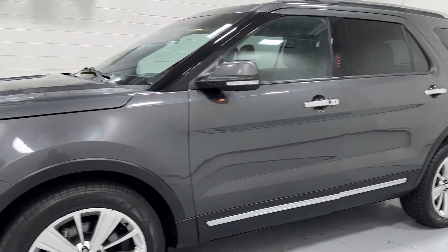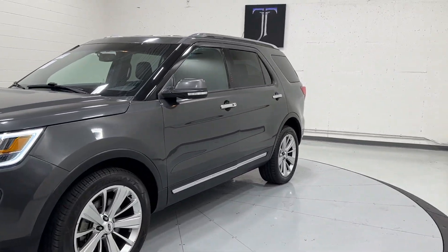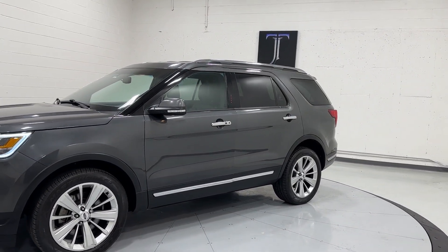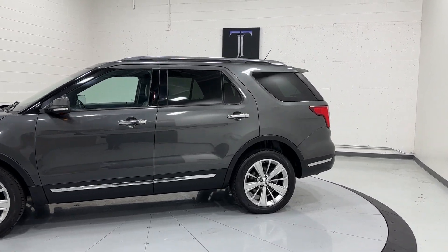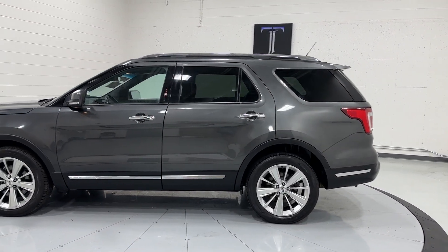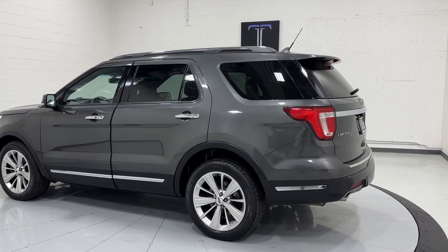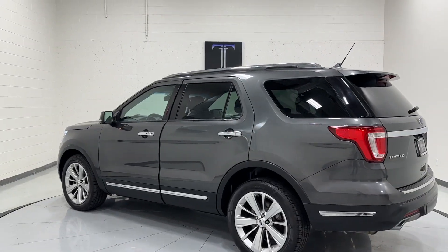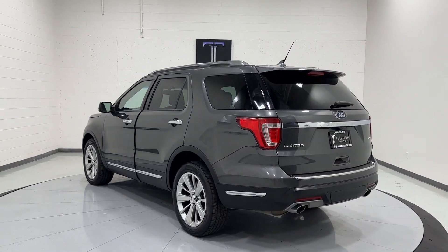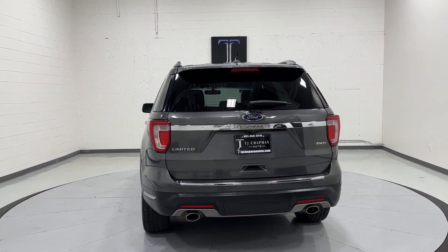Taking a look at all the panels on the car, we're going to see if we can find any cosmetic exterior imperfections or anything visibly wrong with the vehicle. We doubt we'll find anything, but we're still going to take a look to make sure everything looks fine. All the doors open, no gaps or anything of that sort.